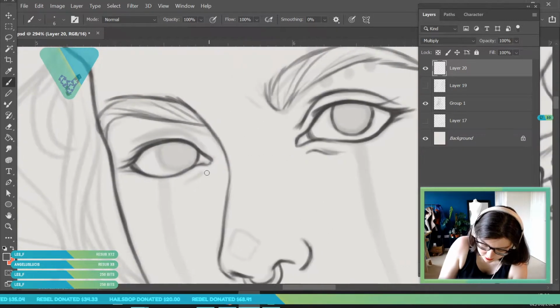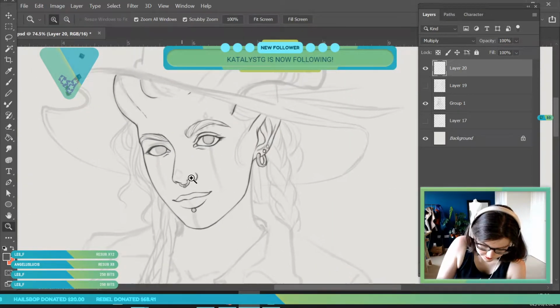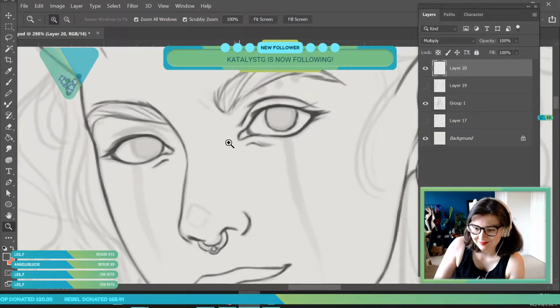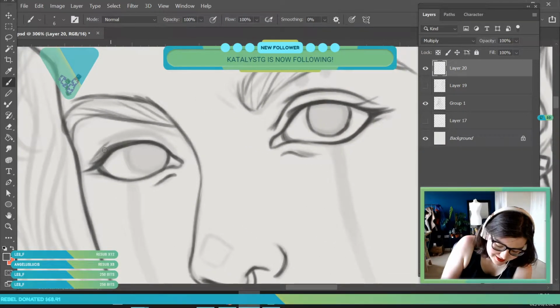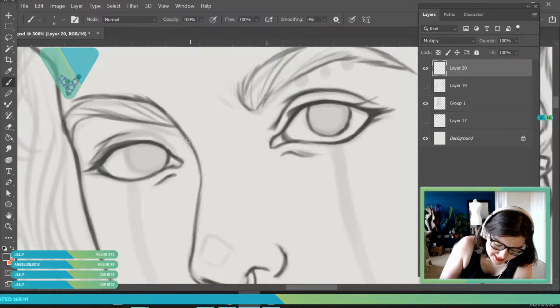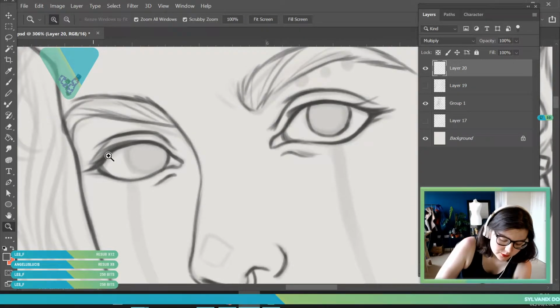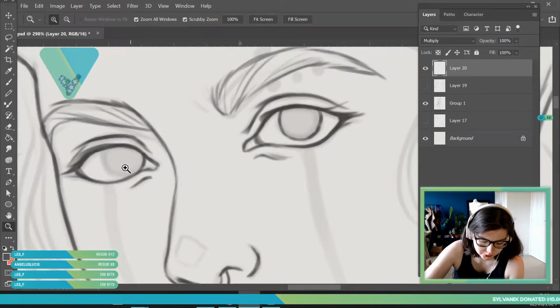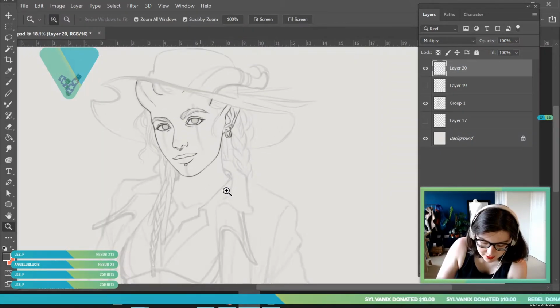Whoops, didn't mean to jump over that. Aw, call me Karima. Thank you so much. Like I say, I do really enjoy putting variety into my characters. I do often worry that I suffer from same face syndrome, which is where artists feel like they can only kind of draw one face. So it means a lot to hear that they don't all look the same.